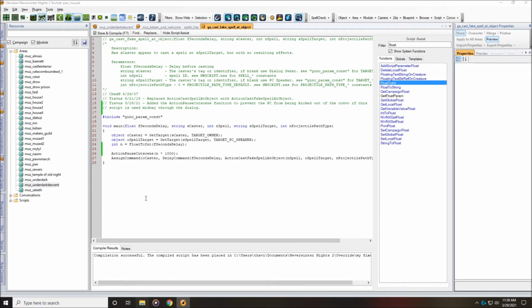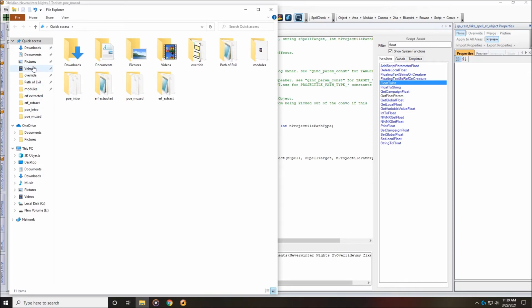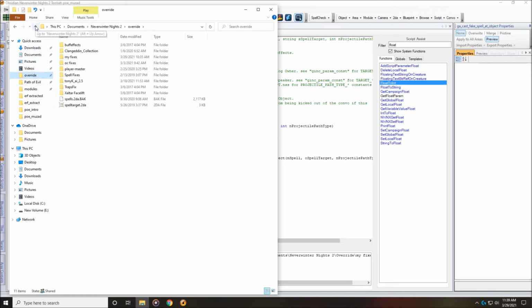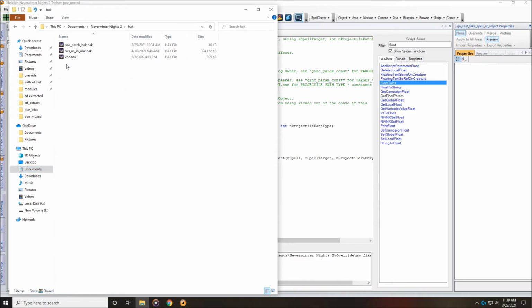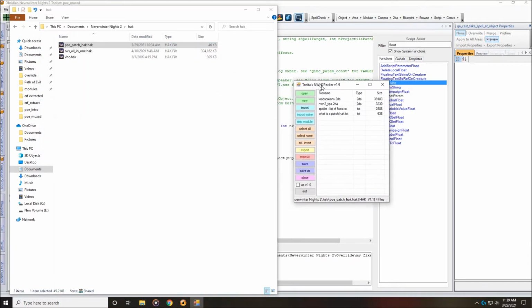So let's go into our folder here, and let's get into our hack folder and our player directory. If you open your hack directory, you're going to see a popatch hack.hack file that comes with the Path of Evil installation. If you now have that Packer installed and you assign it to these hack files, if you double click on this hack file, it'll now open up in this Packer right here.